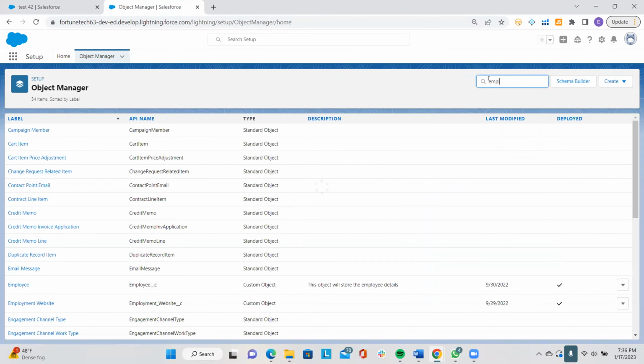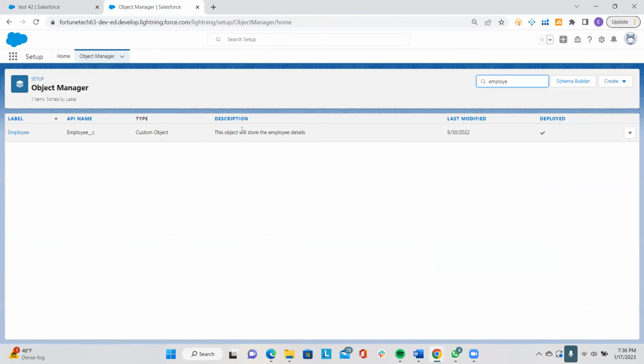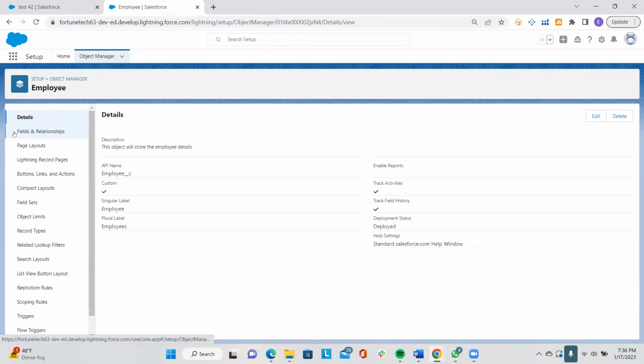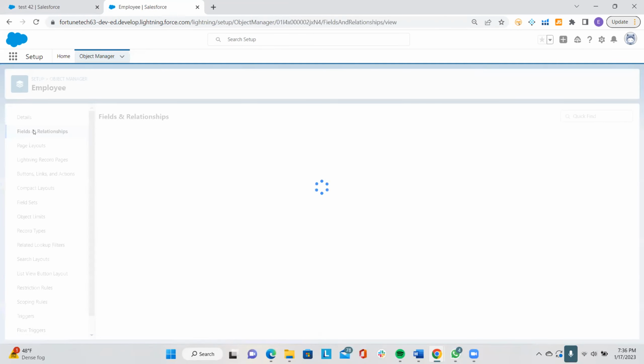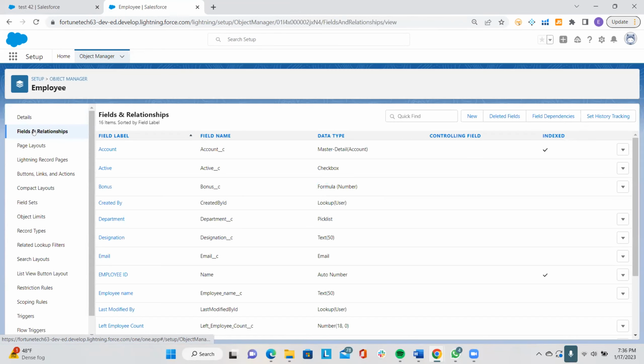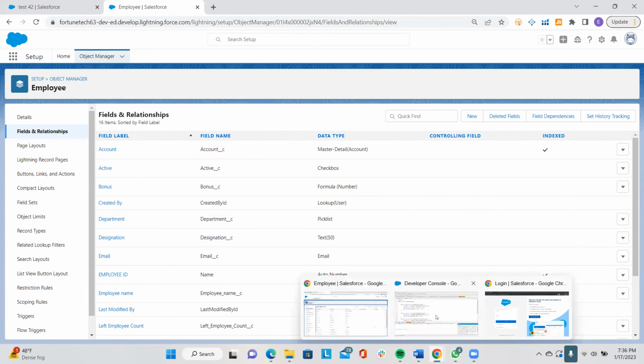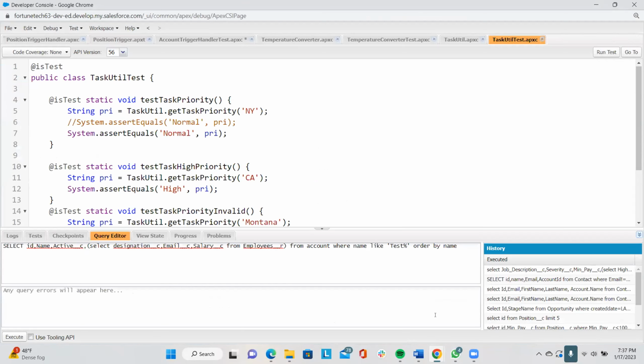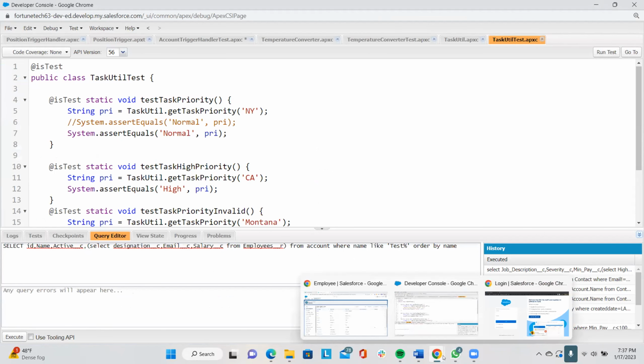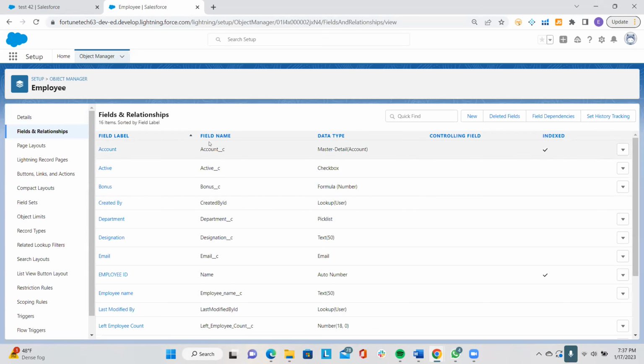Which is employee, right? Yeah. What are we checking here? The field that creates the relationship with Account.